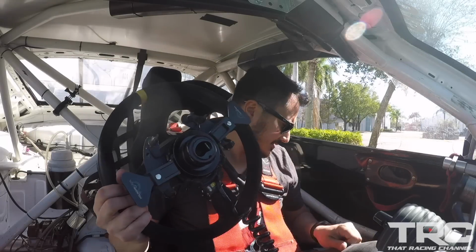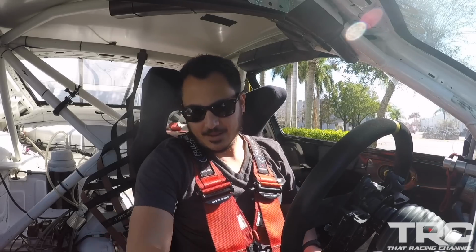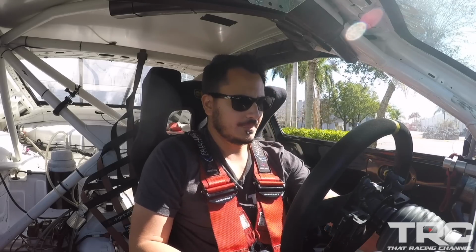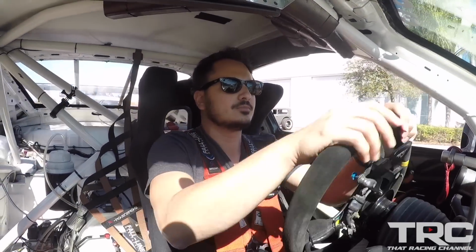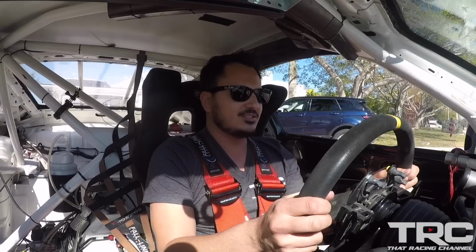Alright guys, so Stanley said I can take this thing around the block and have some fun with it, so let's see what this thing's about. This is the first Porsche race car I've ever driven. This is dreams come true right here. Alright, so we go main switch, ignition, race car noises, and it's in neutral. Alright. You hear every rock coming up on the tire, that nice clunk of the transmission. It's just a thing of beauty.